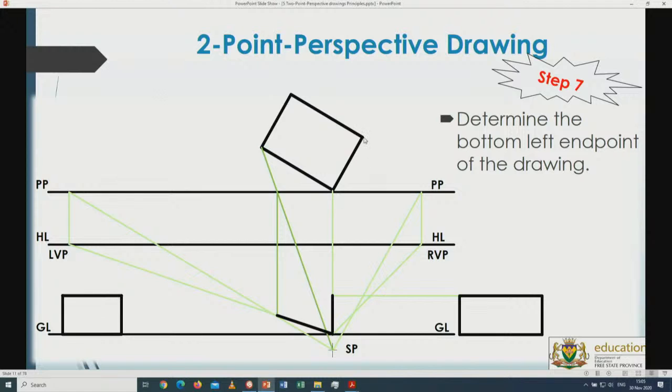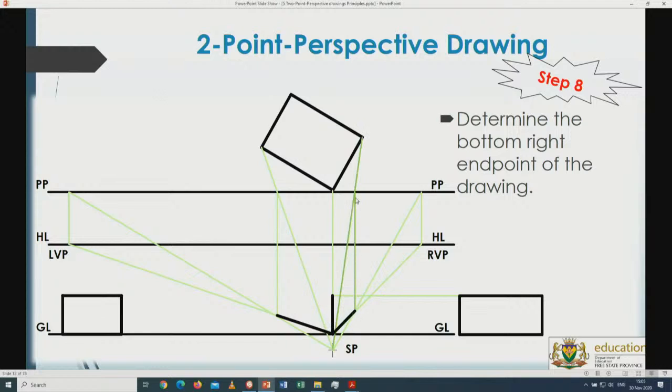On the right hand side, if I take that and draw it up to the stand point, that will give me this line, and it intersects with the picture plane at that specific point. It goes straight downwards 90 degrees, so that will be the end point to the right side. Alright, so this is not like clay or like an elastic that can just extend. It has to stop somewhere, and this is the way you're going to get your stop points.